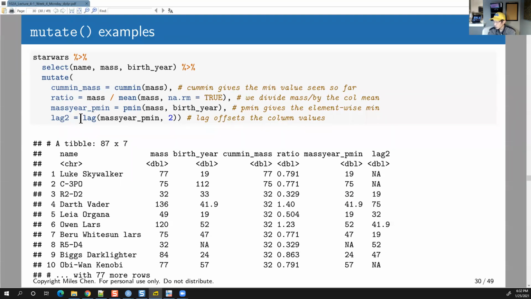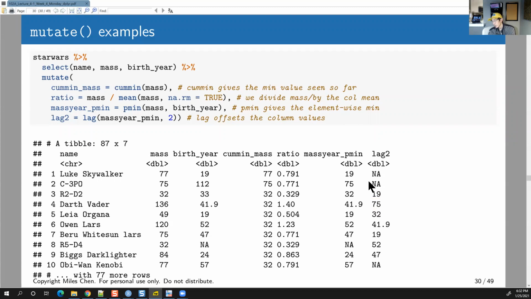And then lag 2, here we're saying lag this column, mass year pmin, and lag it by 2, and it's just going to copy the values in this pmin column and offset them by 2. So 1975, 32 starts down here, 2 rows later, 1975 and 32.